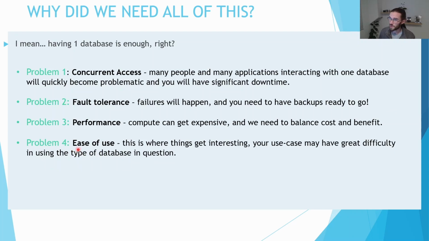This leads me on to ease of use. So this is really where things get interesting. Your use case may have great difficulty in using the type of database in question. If you think about it, there are databases out there like MongoDB, which are not relational databases. Why would people use those instead of using, say, Postgres? Well, it turns out that MongoDB is really easy to use if you're working with an object-oriented programming language, and you can just dump your objects into Mongo and retrieve them out of Mongo just like that. So that's an example of where a use case would determine what type of database you're using.